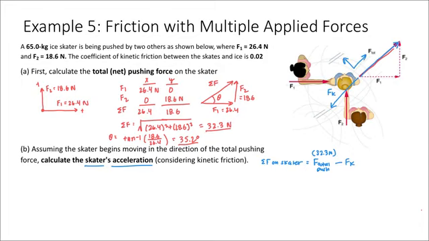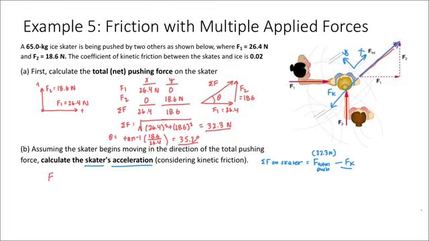You can actually make x whatever direction you want to. So I can say this is x, and then I don't need to worry about y. I'll say that's y. Sure, why not? But again, I'm just going to treat them like they're just opposite directions. And I can just say that I'll take this net force and subtract the frictional force from it. And then there's no problem with that. So what I need to do is solve for the magnitude of the kinetic friction force, and then I will just subtract that from the net pushing force, and that will give me my net force. Then I can divide by the skater's mass to solve for her acceleration.